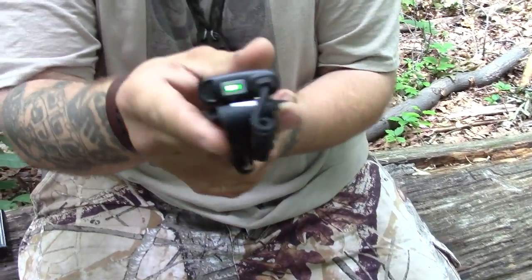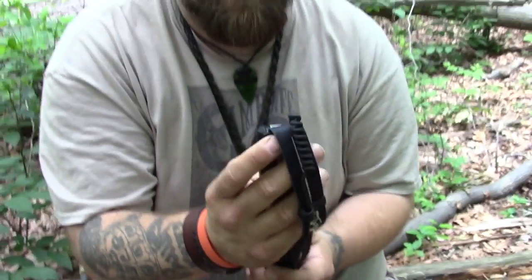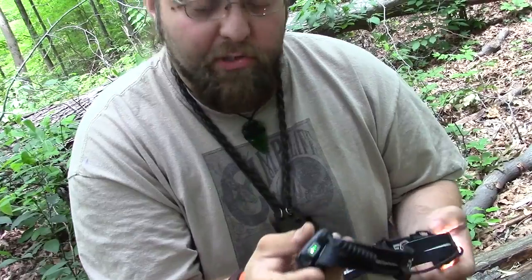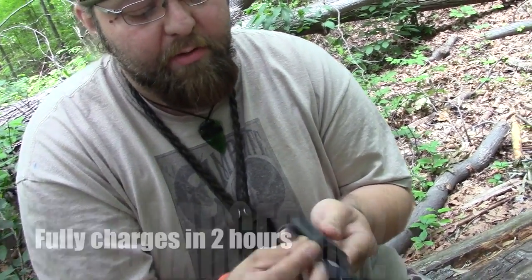But I like it because once the light is on, it has a battery life indicator. So you can check on that as much as you want. When it turns red, it needs charged. And like I said, you can just plug up an external battery to this, charge it right up.